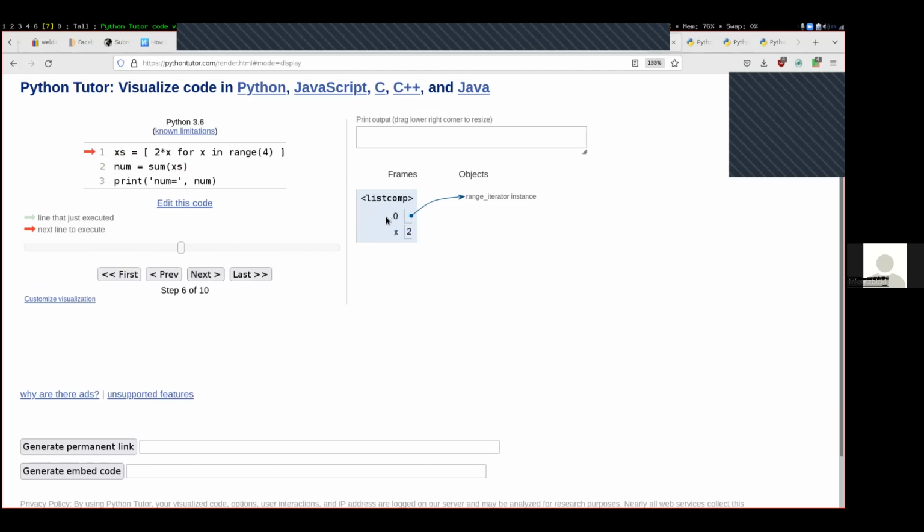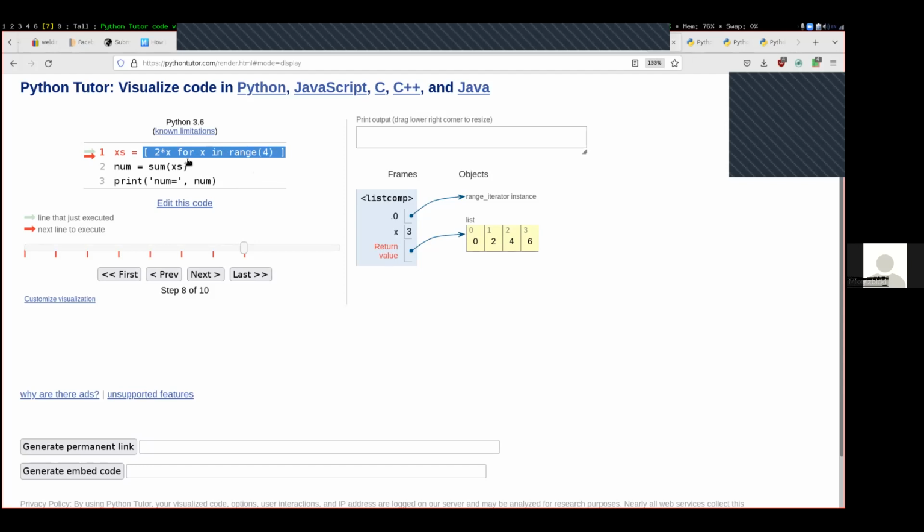I know what they're trying to say under the hood with all these things, but it doesn't help me understand the list comprehension in any way. So this is all a whole bunch of super useless stuff. 8 steps that I had to step through until I got to the actual value of this list comprehension right here. And that's really what you want to do.